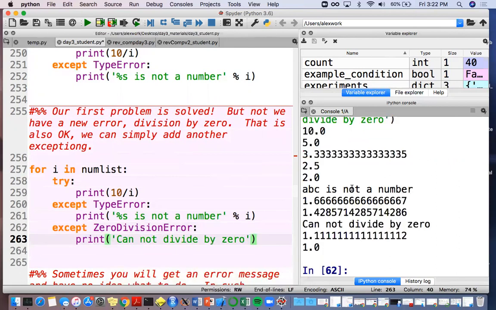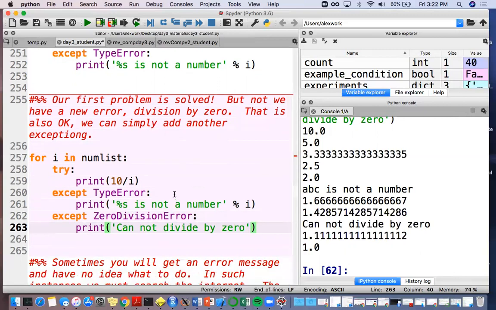Control Return, run the whole thing, everything works, and now we have our 2 error messages from our error handling and everything else executed as needed. You don't have to have an error handling message go out if you don't want to. It's a good thing to have, just so that you can go back later and see that errors occurred and you have some kind of message to indicate it. But there's no rule that says it has to happen for anything to work. Okay. Any questions on error handling?